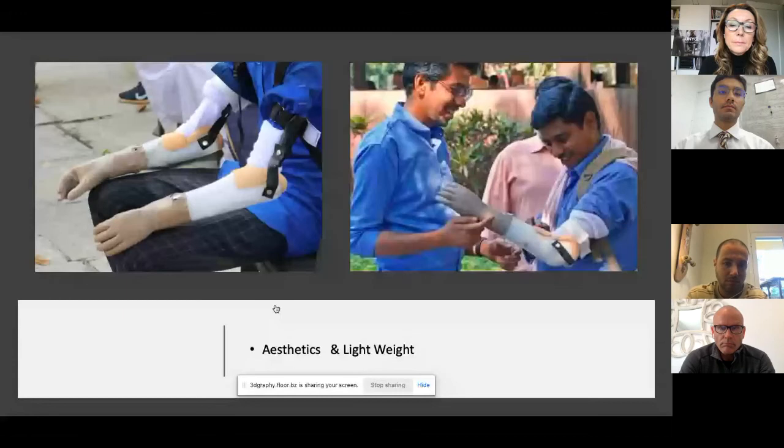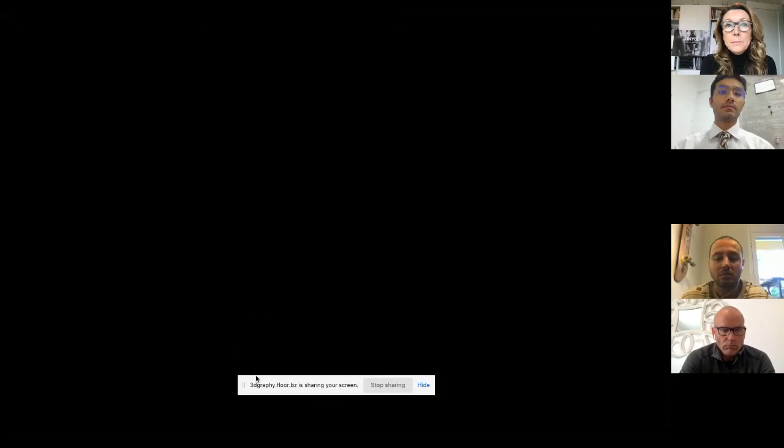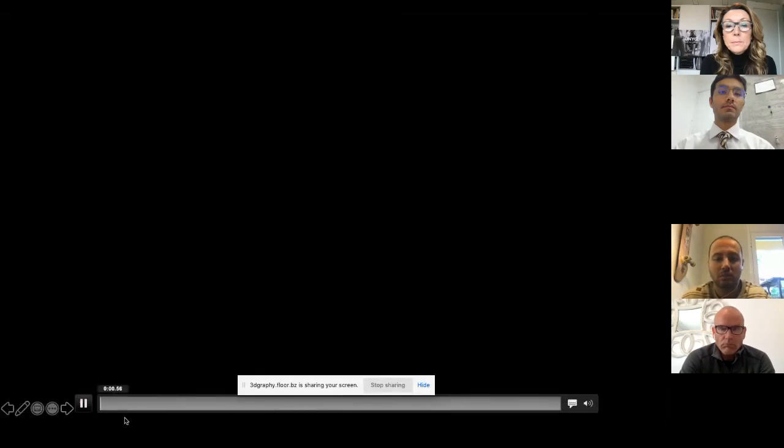Now, we came up with certain methods where the socket part which we have made is made up of HDPE, but still we are going to move toward a 3D printed socket. And based on the presentation I've seen before, I feel that we can have a great collaboration in that also. So we do have a variety of gloves where you can see the skin. There's a certain sort of gloves, PVC gloves or maybe silicone gloves. Now, how the hand works could be explained with this video.